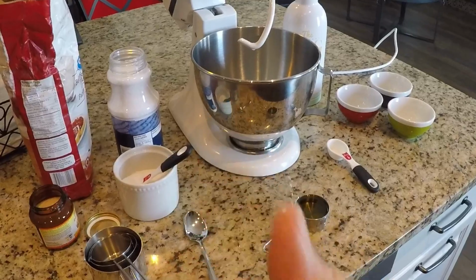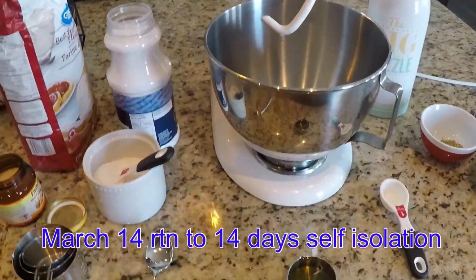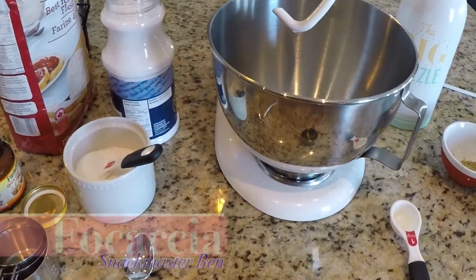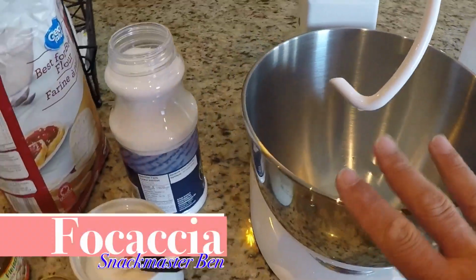Nom nom. Okay, just got back from the U.S. on quarantine for a couple weeks, and thought I'd whip up a couple things with just stuff that's available in the pantry. So we're gonna make focaccia bread with some herbs, and it's really easy to do.